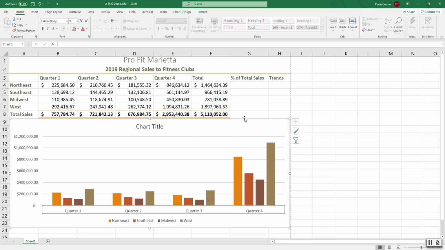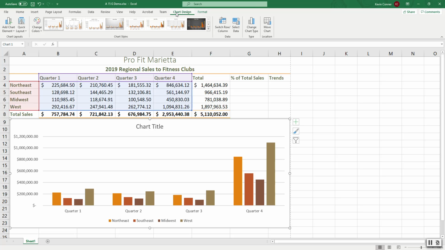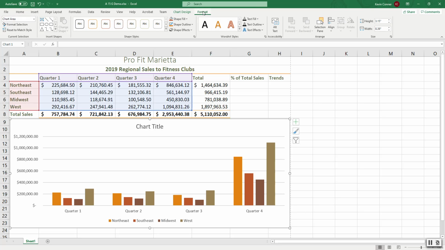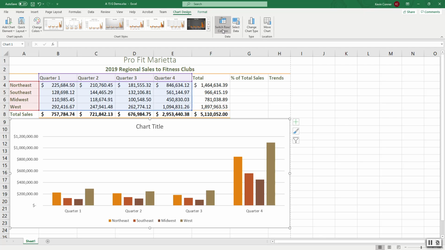Okay, if I've got my chart selected, say I want to flip-flop that and make the quarters the legend and the row headings the series, I'm going to make sure I just have my chart selected, so I kind of click away from everything. If I go right here, it's on chart data. There are two different tabs for charts, formatting and chart design. I can switch my row columns. If I click that, you can see now my series is going to be my row headings and my legend is going to be my quarters or my column headings. So you can switch it around.